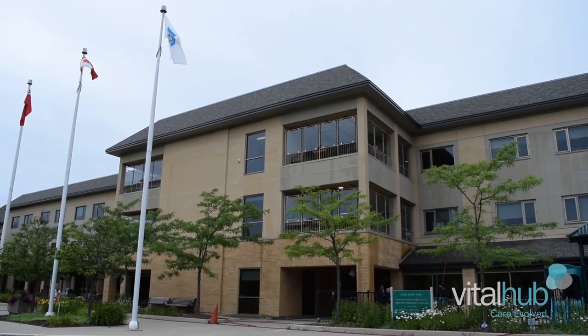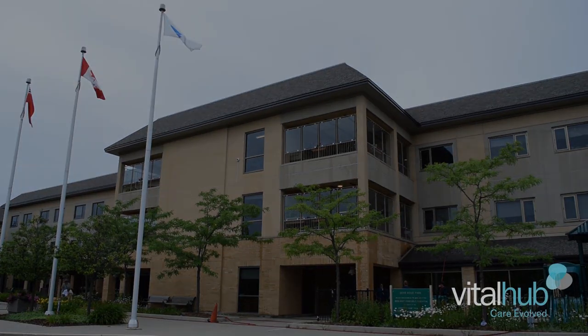One of our greatest challenges is how to fit everything we have to fit into one day and still ensure that residents are experiencing the engagement that they should be. Like all healthcare organizations we're really trying to figure out how can we do what we do in a more efficient way. So we revise our forms, we go to training, we look at our processes and see how can we slim down or shave the amount of time it takes for us to do each task.